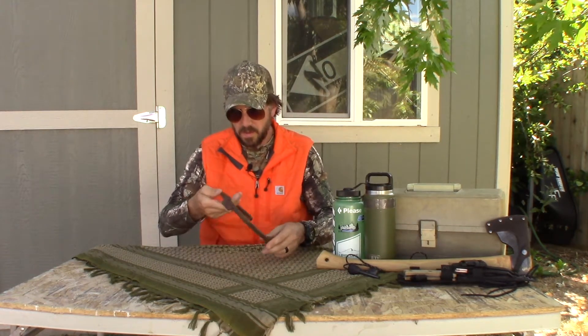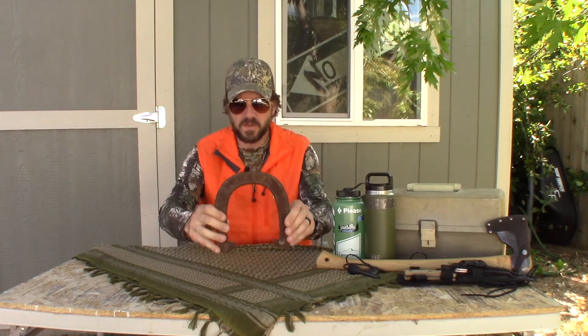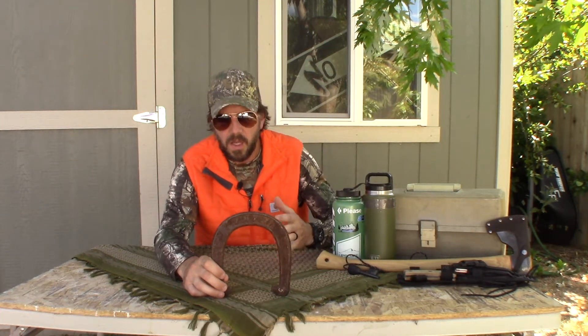This rusty metal horseshoe looks like it's a ringer — it says 'ringer' on it. I think that's a sporting term for when you're playing horseshoes and you get a ringer. I've heard folks say that before: 'I play horseshoes and I got a ringer.' So if you get one of these, you get a ringer all the time because I have it right here — my ringer.